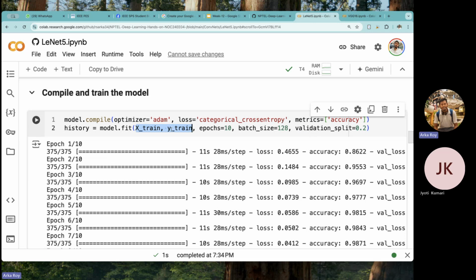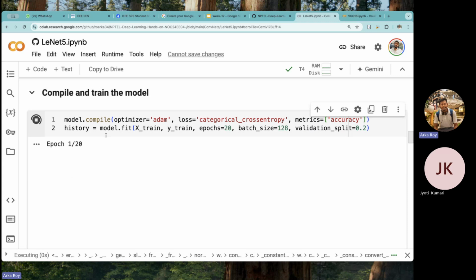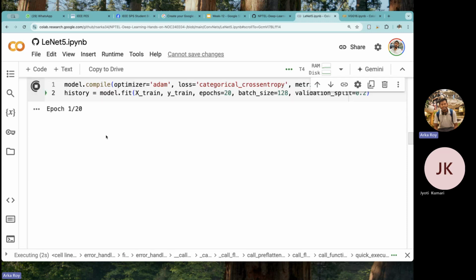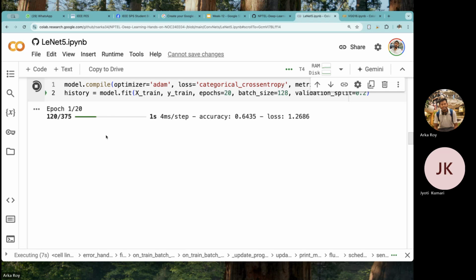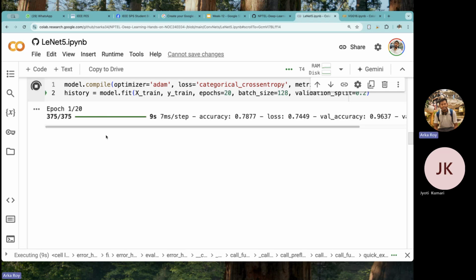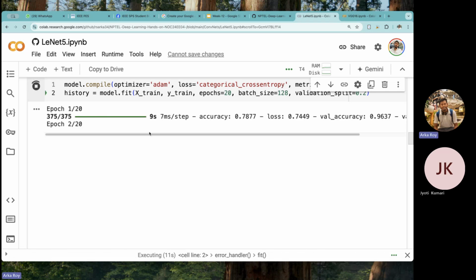So with this, now let me train it for, let's say, 20 epochs. And then we have to wait for some time to train this particular model. So you can see that the training has started.